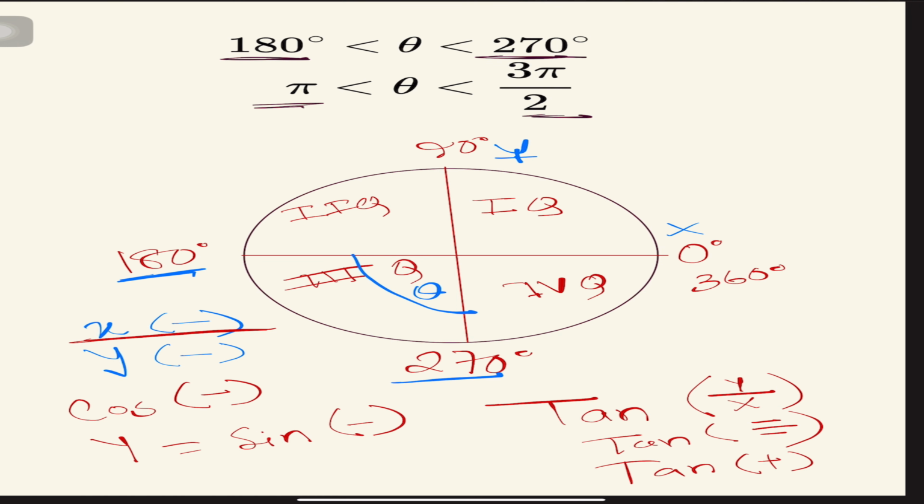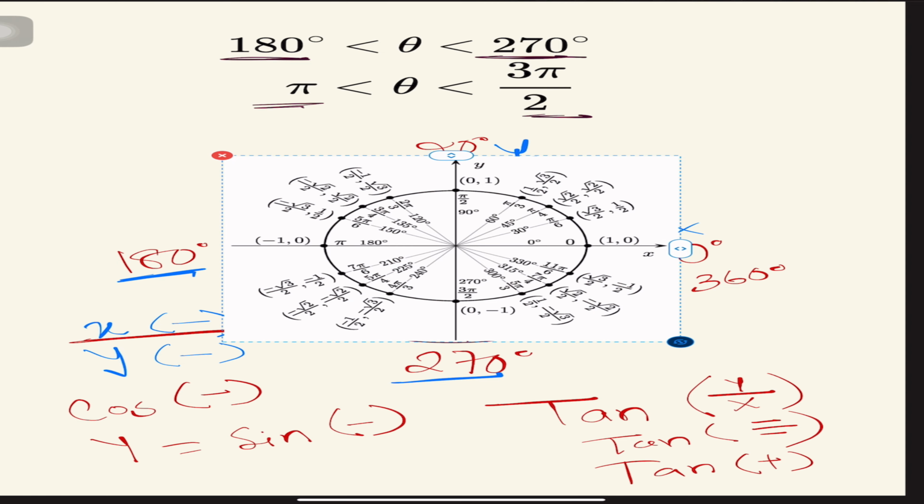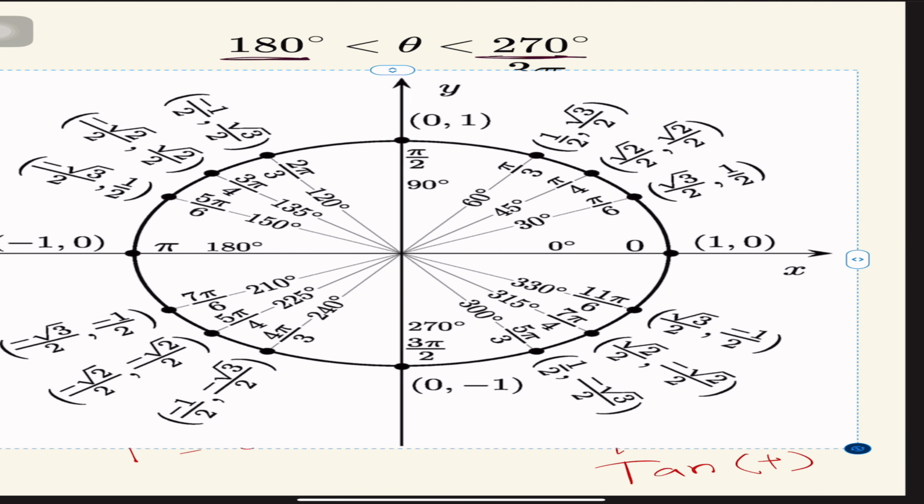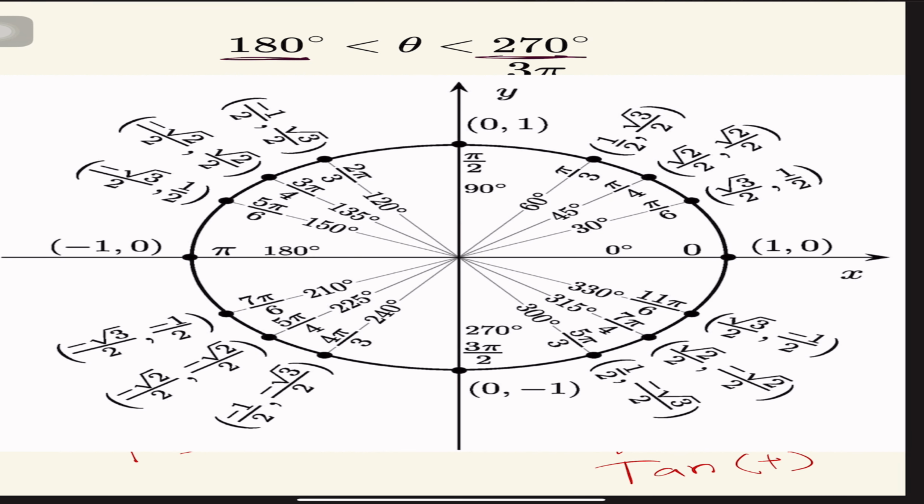With the same sign. Let's look at our fully developed unit circle. Let's make it bigger. Here we go. Now I want you guys to take a look at this. You see here the first quadrant, and we're talking about this one, the third quadrant, right? Here you see x values are exactly x values, y values are exactly y values. They just have different signs, but the x values and y values are exactly the same.